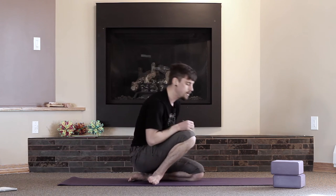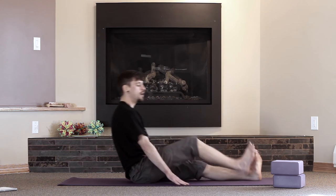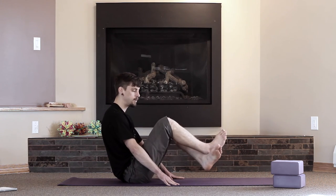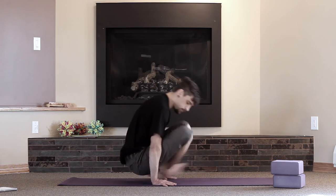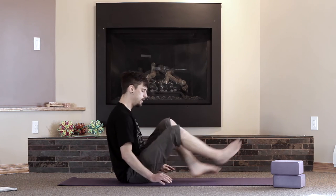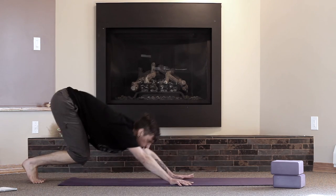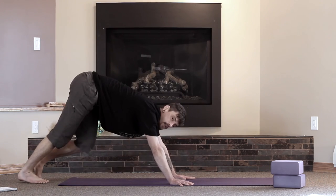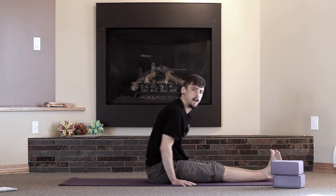And lastly, go ahead and jump through. From seated — this is how we start — you're going to want your hands about mid-thigh, lean forward, cross your ankles, not your shins — cross at the ankle — because then you're less likely to catch your feet on your wrists. Cross at the ankle, pull your heels in, plant your hands in front of your feet, and kick your feet back. To come forward, get used to just jumping forward and landing in seated. And eventually you're going to jump forward. Just do the whole motion — it doesn't matter if it's perfect. Doing it at all is going to help strengthen your wrists, your core, everything. Just do it.